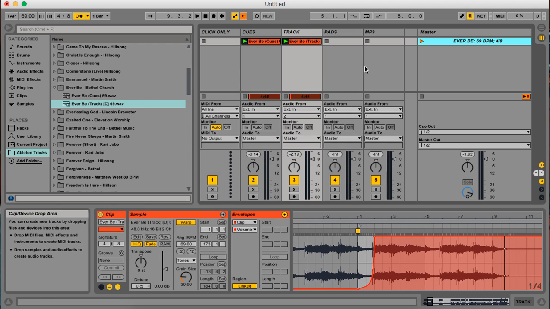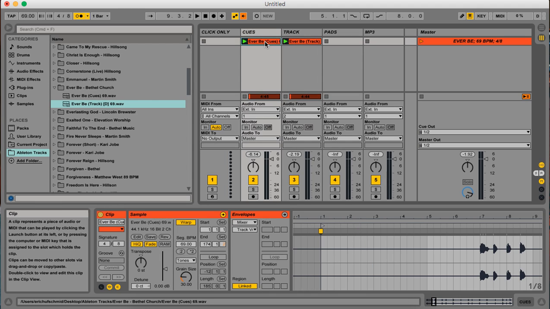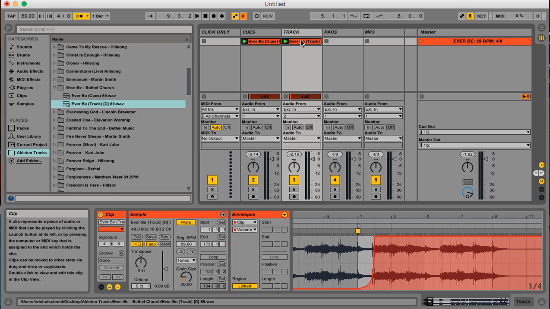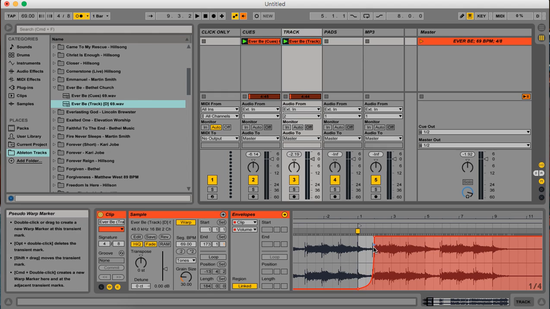You could still add other tracks and everything else, and it's only going to affect this one track that you clicked on. Again, we do not need to do this fade on the cues because no one else is hearing the cues, number one, but also two, we want to hear the cues and we want to hear when they count on in. Obviously, there's no count in for this particular spot because it wasn't on the cues track, but you can always change the track, add that in there if you want to. But again, this is a really simple, easy way you can do this on the fly.